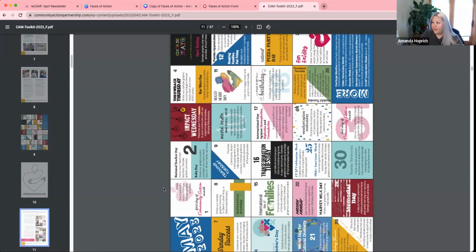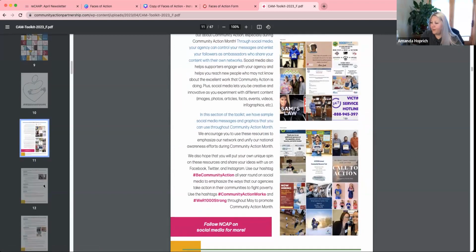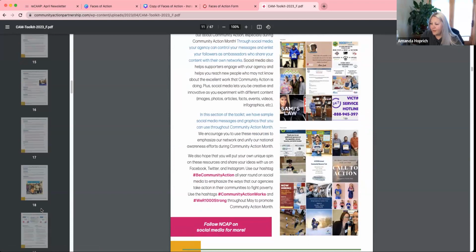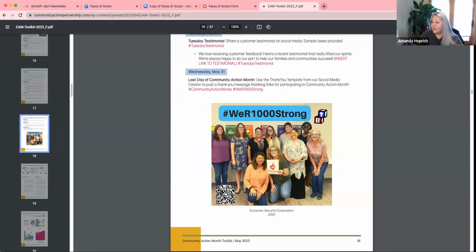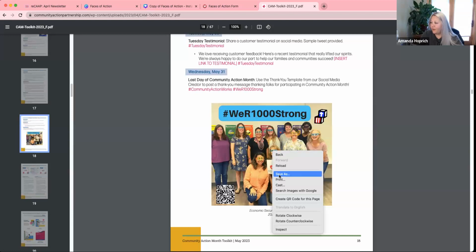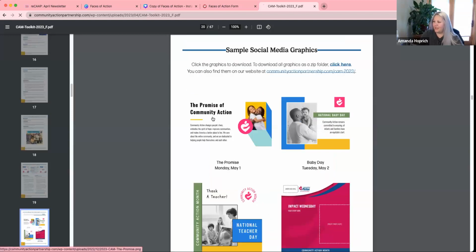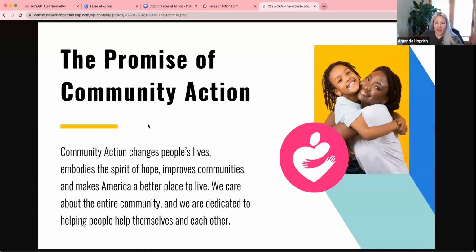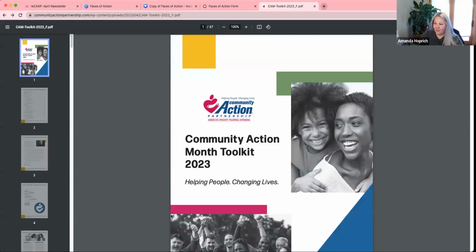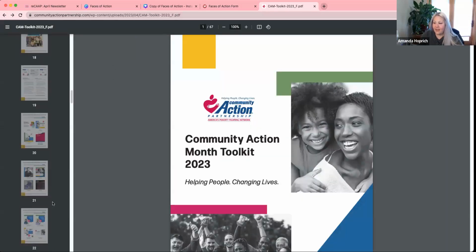You can download this specifically, but let me find the page that has, I apologize. If you wanted to utilize any of the photos, it is a little difficult to save them in here. I think these are the ones, but any of the more evergreen campaigns, if you click on that photo, it is hyperlinked and it will open in a new tab. If you click save as, then you can save those images. I know that for some people, it's been hit or miss on if these are hyperlinked. So if there is an asset that you're looking for, the best way to find if it's hyperlinked is just click on it and it'll take you.